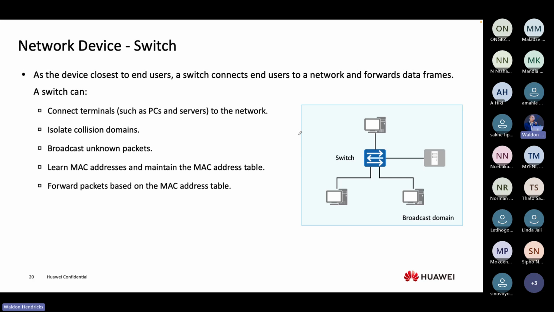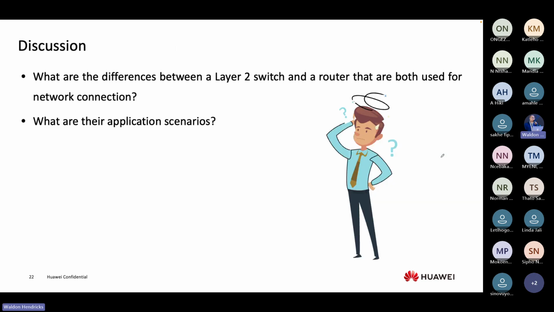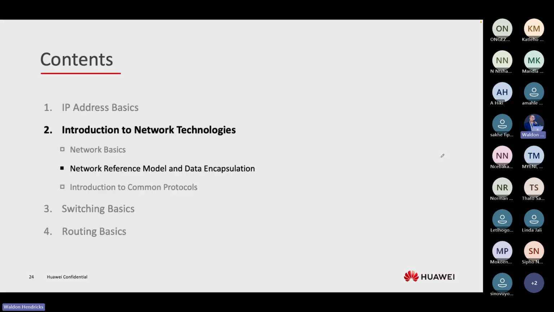Then you have a router again. The router creates isolated broadcast domains, and the router basically has control over this network and that network, but it's basically isolated in a way. So if we look at the network devices again, there's a firewall as well. And if you had the ENCP working, you could also run a simulated firewall. And that's basically that part.